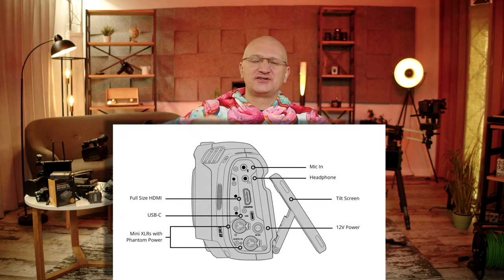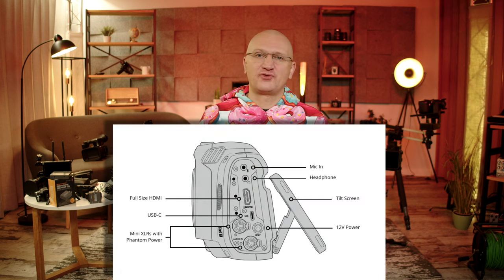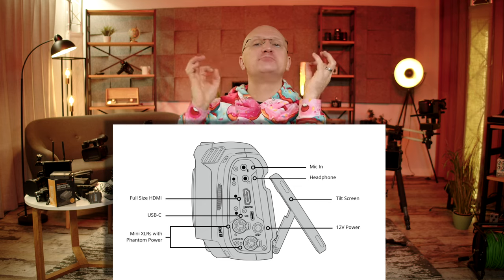It kind of tilts up so that when you're a filmmaker and you're holding it here, you can swivel it up a bit, look down, and see what's going on. It does not swivel around for the creator because it's not meant to. It's not that type of camera.